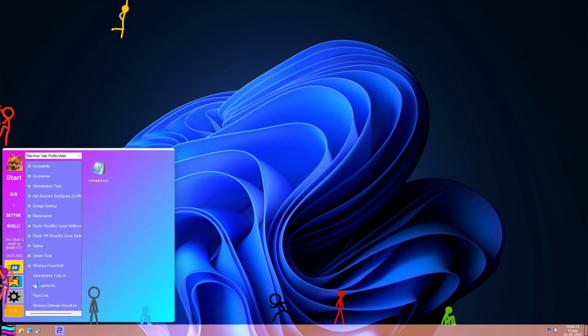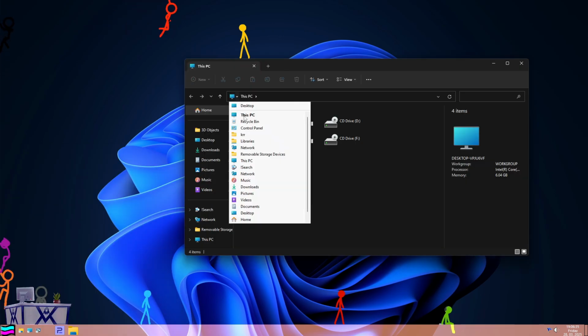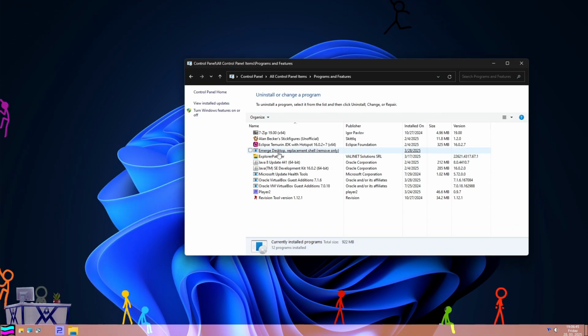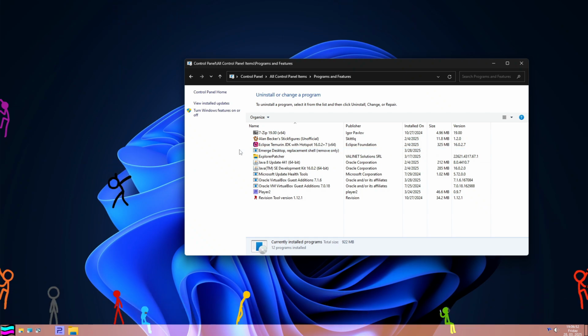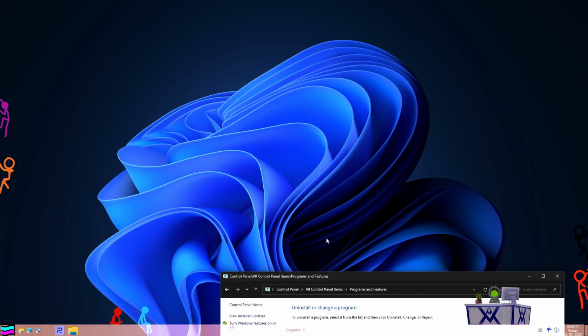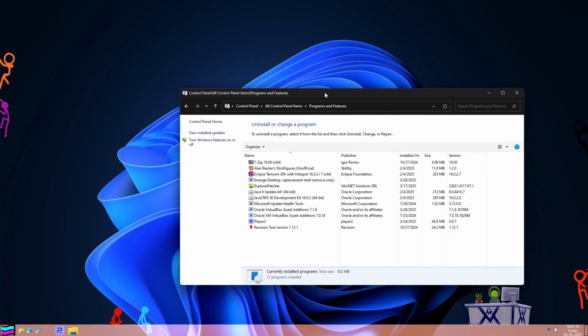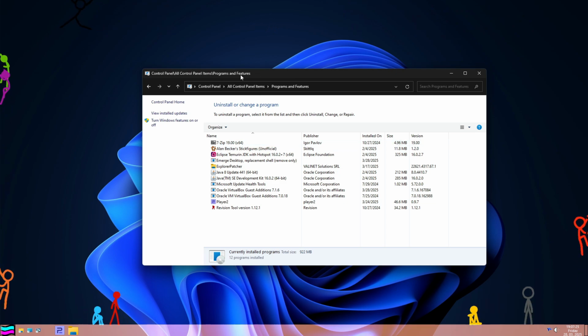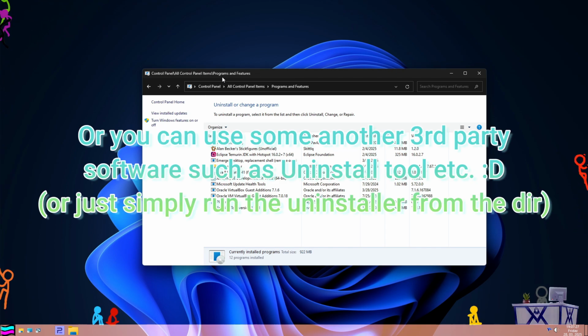Go to File Explorer again, go to this arrow, go to Control Panel, uninstall program, and find MH desktop. And why only in Control Panel? Because if Explorer didn't work, then UWP apps didn't work either. So when you want to start, for example, when we tried a display option, it simply didn't work because the settings app will fail to run. Well, that is where the old good Control Panel comes in.